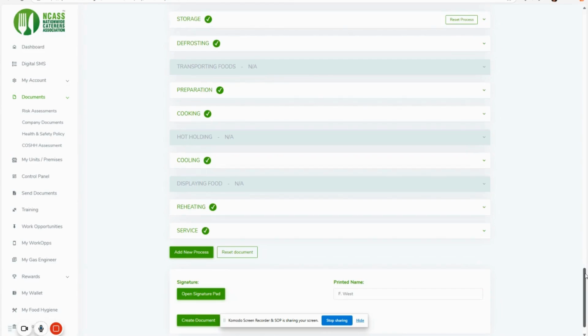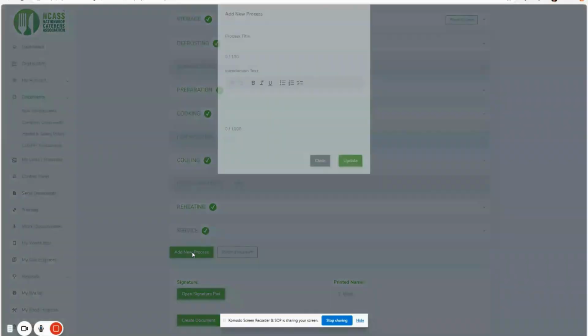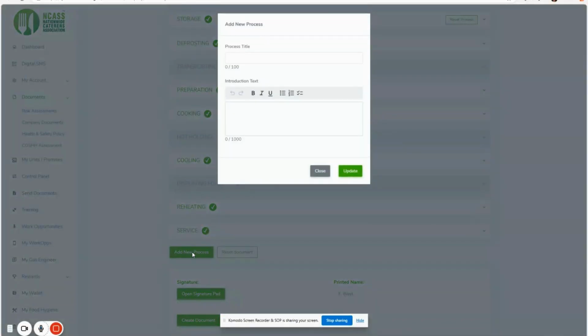Now you also have the option to add a new process and create a bespoke risk assessment for processes unique to your business or for one of the specialist high-risk processes as outlined in the disclaimer, for example, vacuum packing. So if you want to do that, you just simply select here, Add New Process. And it will initially ask you to provide a title. So I'm going to use vacuum packing as my example.